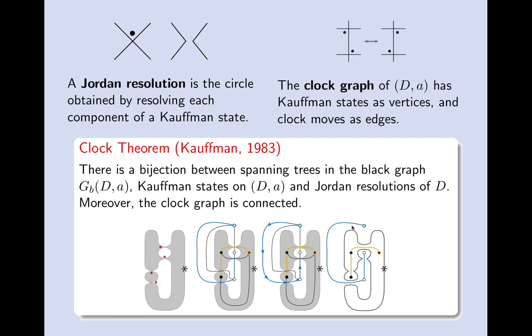Now, a nice thing to observe, I won't talk about this last part regarding general resolutions. The nice thing that we'll need though in what follows is that the Jordan resolution always provides us with neighborhoods of the black and white subgraphs induced by a given Kauffman state. As you can see here, if we resolve the diagram as shown in the upper left picture here, we get this circle here embedded in S2, which gives us, of course, a neighborhood of both the black and white subgraphs.